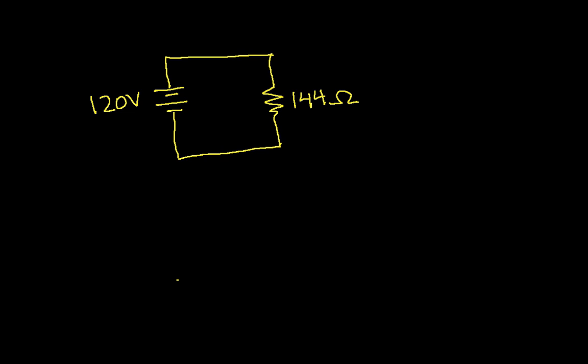And that's connected to a resistor with a resistance of 144 ohms. The symbol for Ohms is a capital Omega. So we know that the voltage here is 120 volts. This models, in a very simplistic way, the connection between a light bulb, in this case we'll discover it's a 100 watt light bulb, and your wall outlet, which if you live in the United States, is nominally 120 volts.